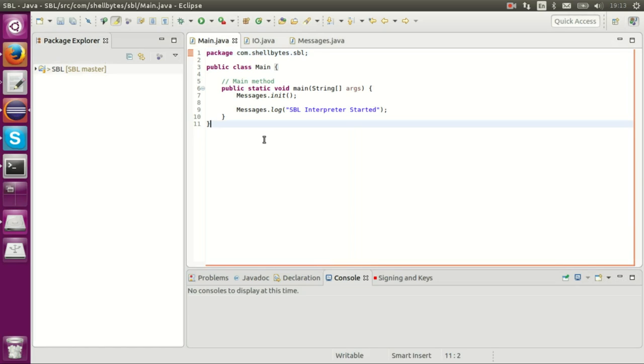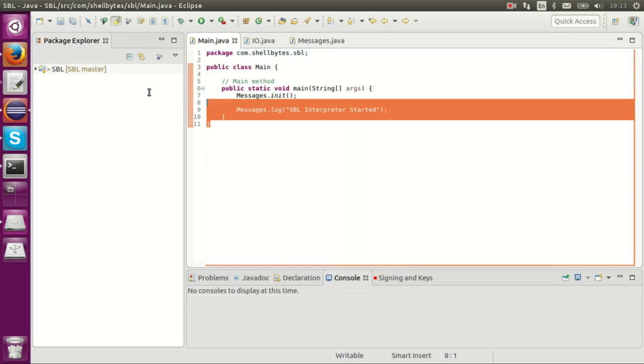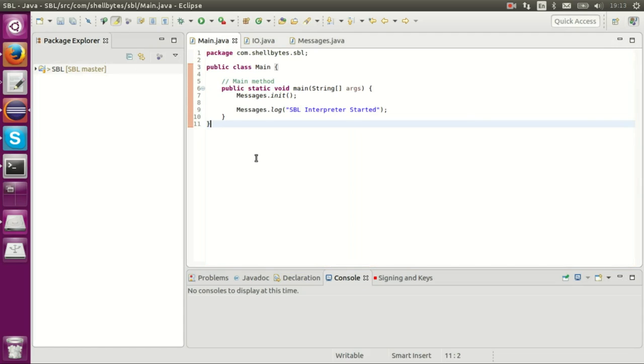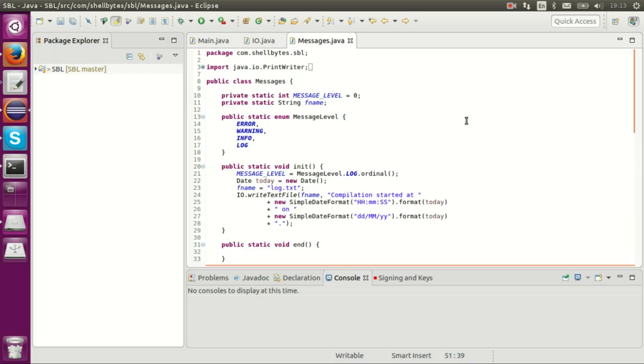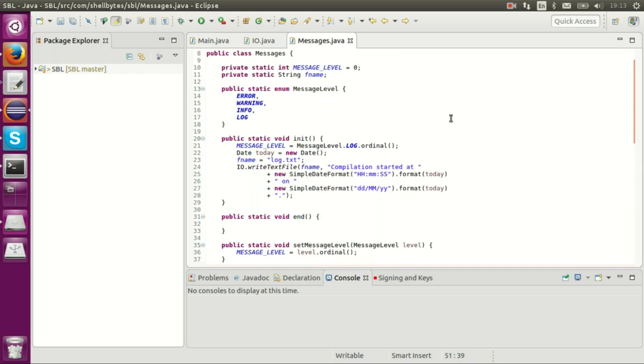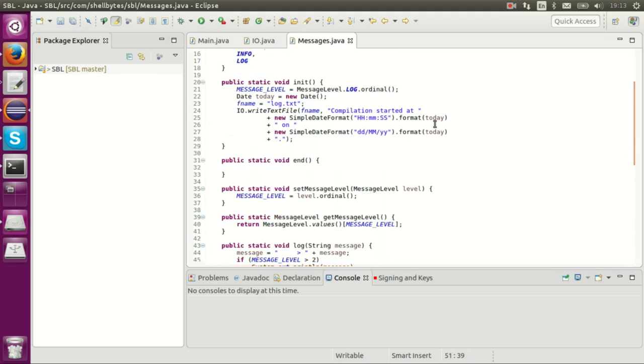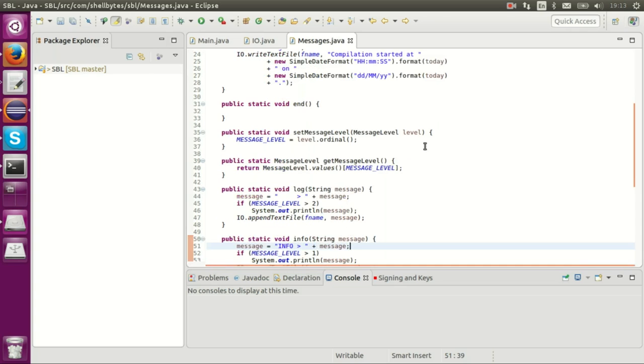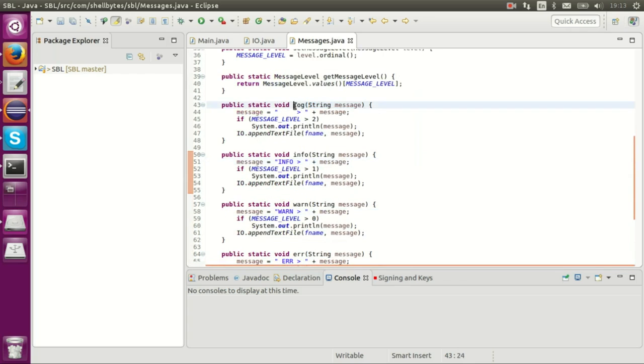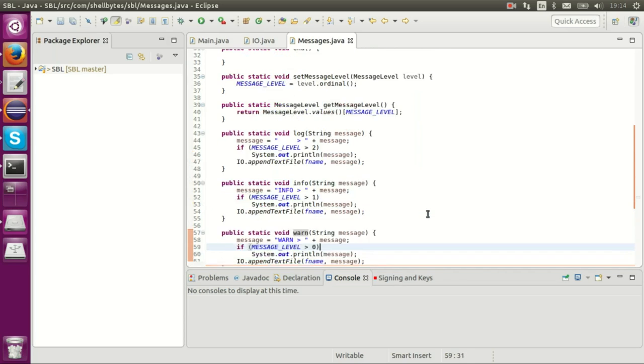So I've already done quite a lot of stuff actually for this, but none of it is actually the programming language. It's sort of all optional stuff. That's why I haven't put it in a video. It'll probably be a bit boring to watch anyway. So I've got a class called messages that's got these things in. If you want to have my exact code, just go onto GitHub and copy it. So it basically writes some stuff to a file. So every message that is displayed on screen is also written to a log file. So I've got different functions: log, info, warn, and error, depending on the different levels of message.